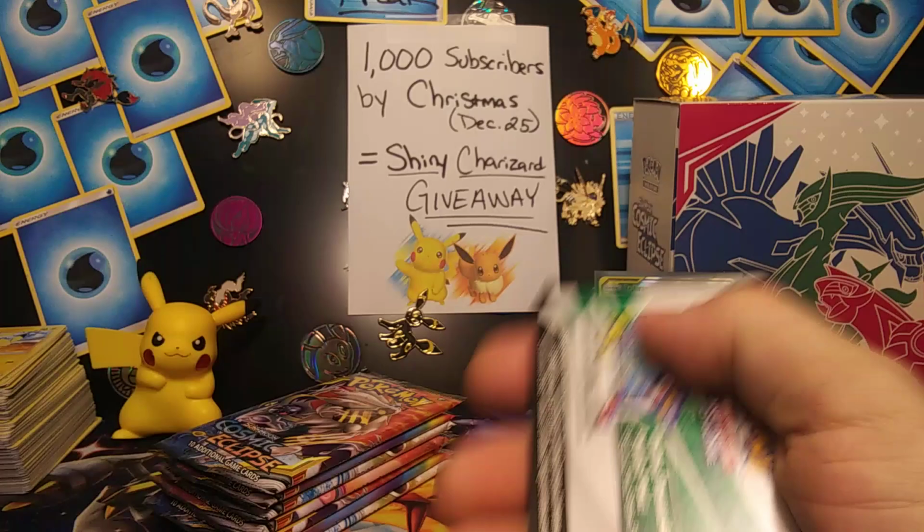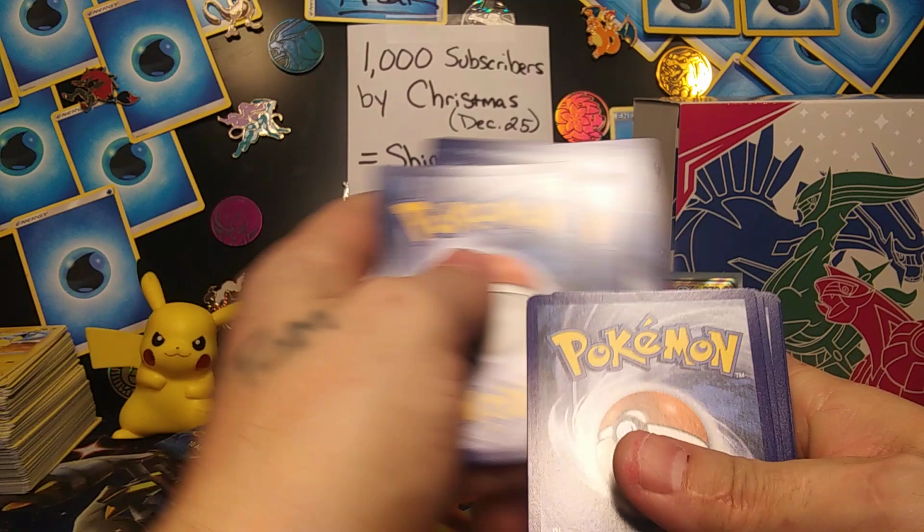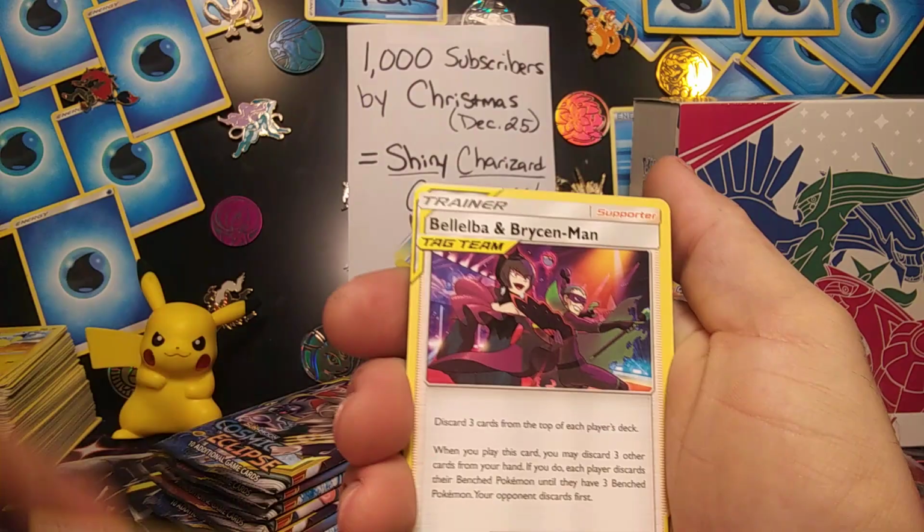Cosmic Eclipse is the newest set out in stores. So, let's see what this Elite Trainer Box has in store.